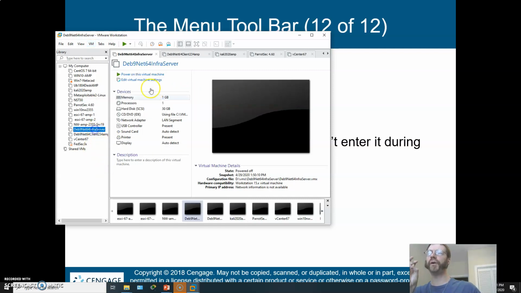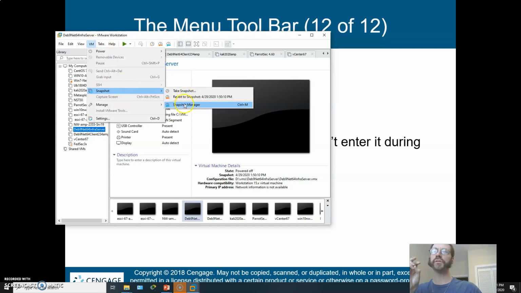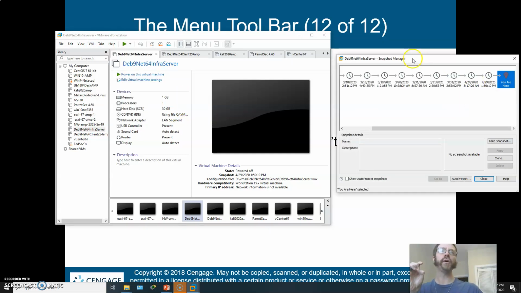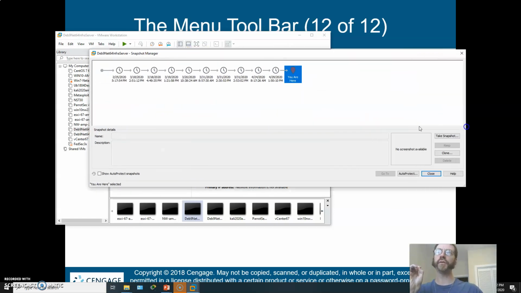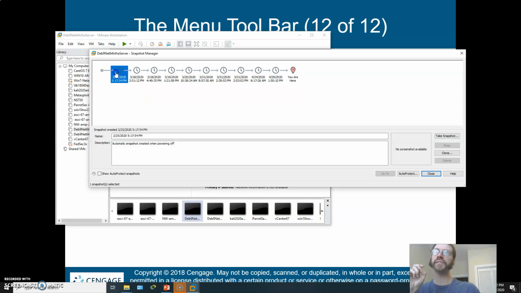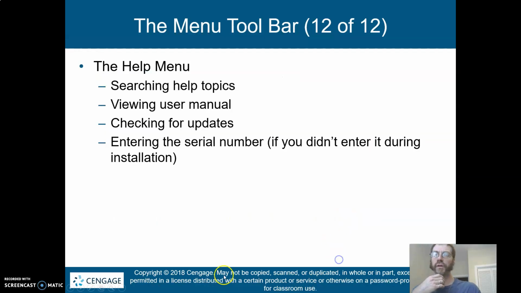Let me do one that has been around a while. VM snapshots. Let me go to Snapshot Manager. This is my Debian 9 infrastructure server that I built for my Linux class. As you can see, I made a number of changes. I could probably discard all but the first and the last and not hurt myself. One thing you can also do is clone a specific snapshot. So if there's a specific point in time at which the system was the way you wanted it to be, you could turn that snapshot into a new VM. It's very useful.